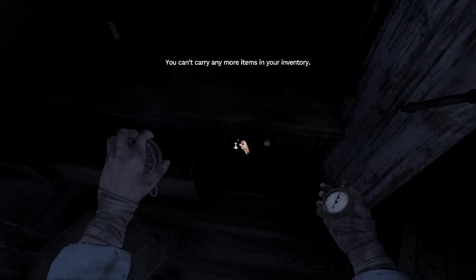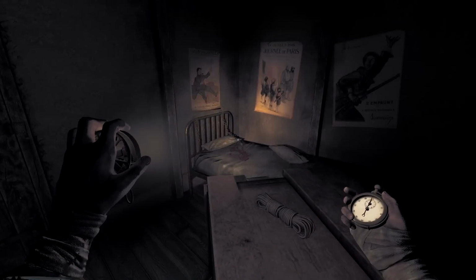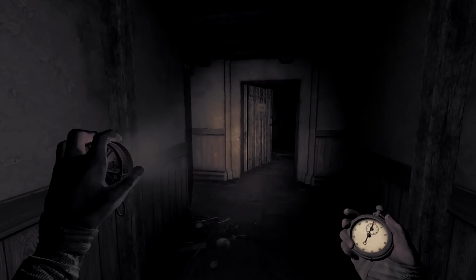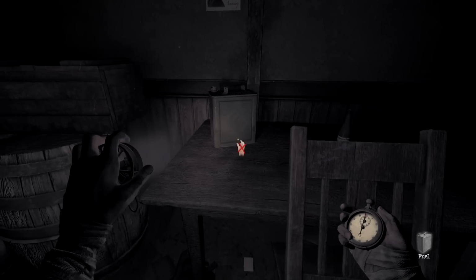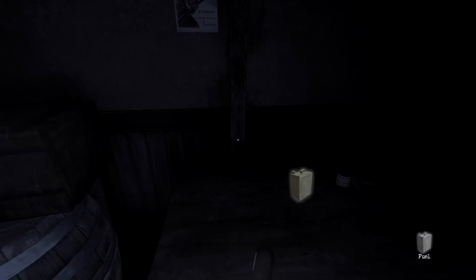Gas grenade. Can't carry more items. Okay, we have to come back here. What the? Oh my god, the sounds are just horrific. It's more fuel. Take out. I don't want to throw it, I just want to drop it. Put away, drop. Okay. Need a little more fuel here so I can see what the frig I'm doing.